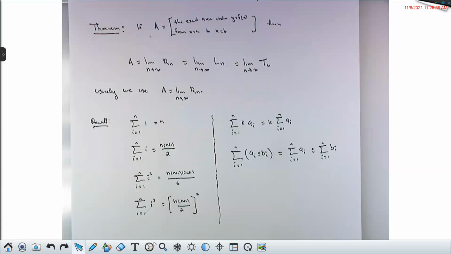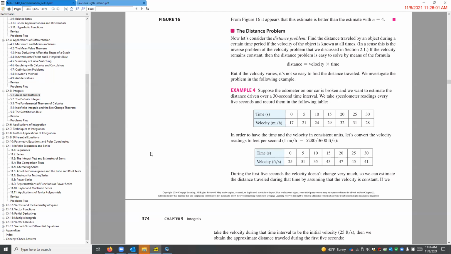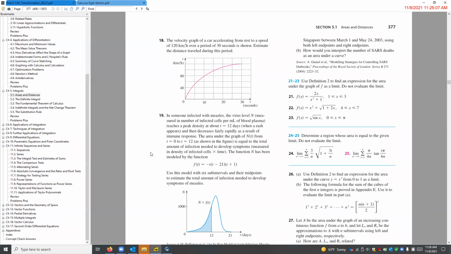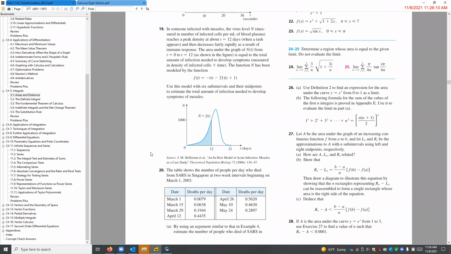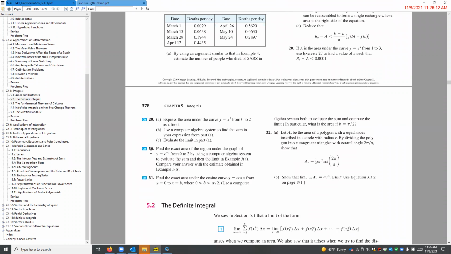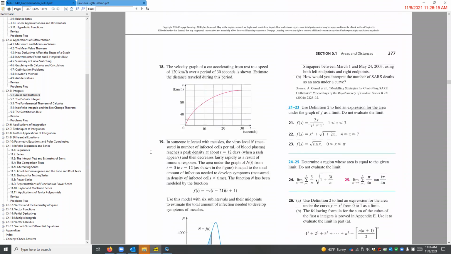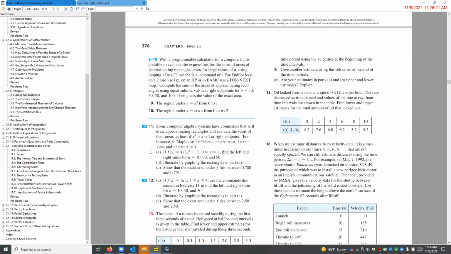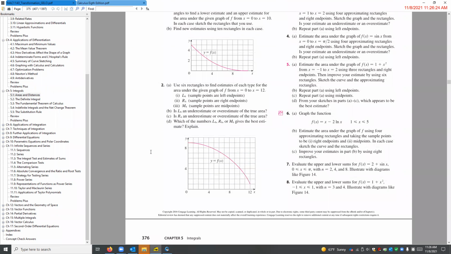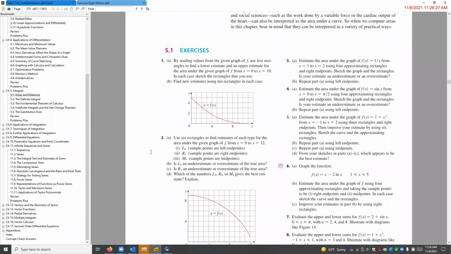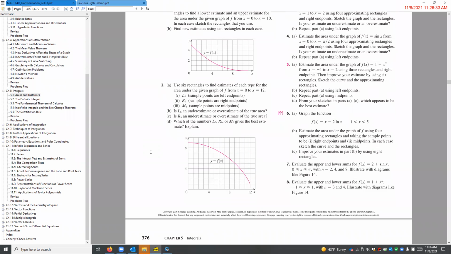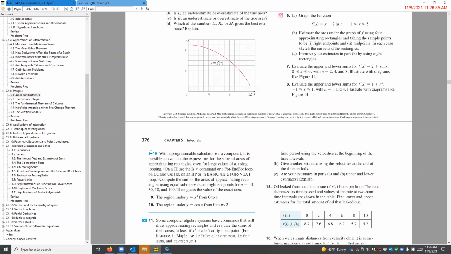So with this in mind, I just want to grab a problem from your textbook. Let's find an exact area. Expression for the area, you did plenty of that last time. Do we have a problem? Not really, not many. Yeah, pretty much all estimates, right? Bummer. Let me find the exact area. I'll just make one up.